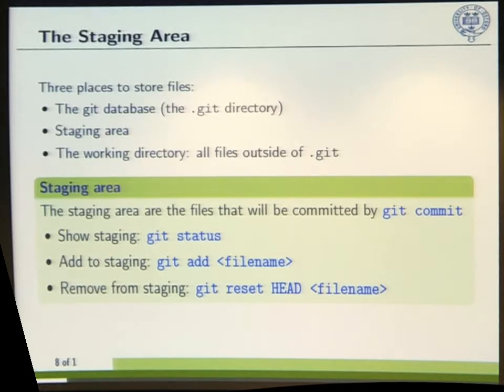So these are probably the three most used commands: git status to see what's changed, then git add to add your changed files to the staging area, and then git commit to turn all the staged changes into a commit. And I'm just saying git reset is the undo. Git reset always resets either the staging area or the working directory to a previous state, and to remove something from staging, you reset the staging. That's the language that's been used.